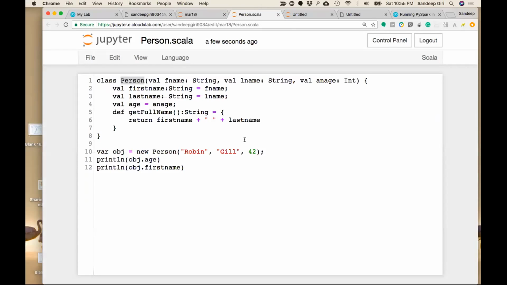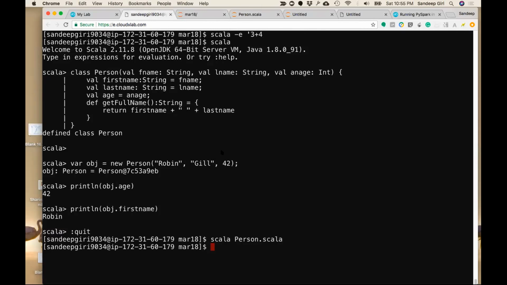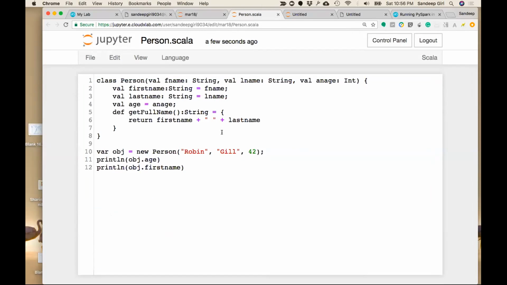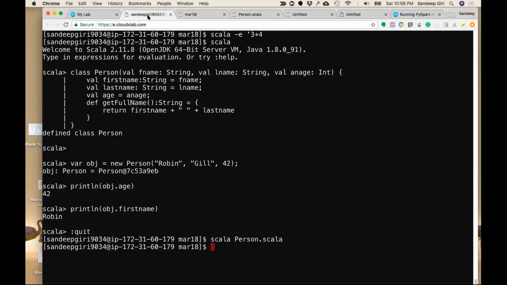Okay, I'm just wondering what happened. It was supposed to print this. Did I make a mistake here, or did I say scalac?